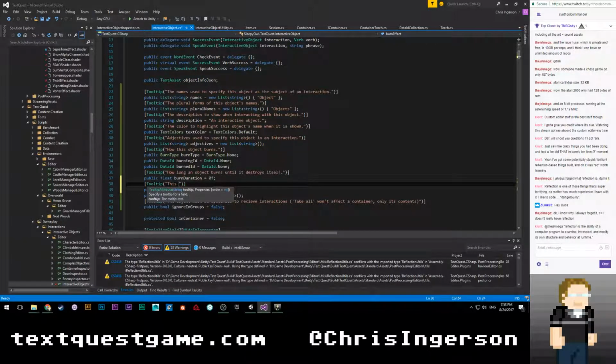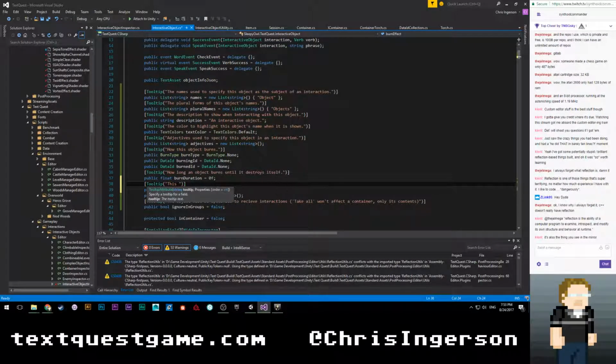Yeah, see, that's the thing. Nine times out of ten, at least in Unity's case, reflection is used to dig into C++ code to grab stuff. So it's not something that you normally need, but it's something that is useful.